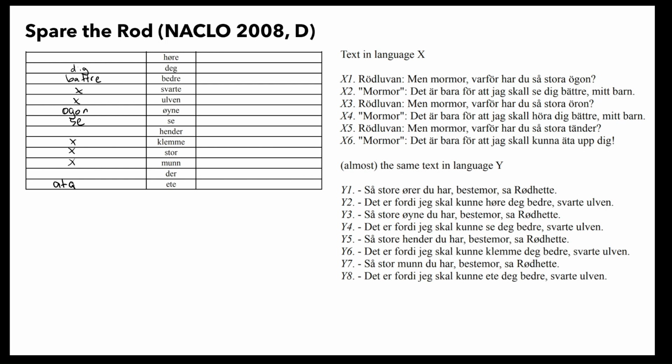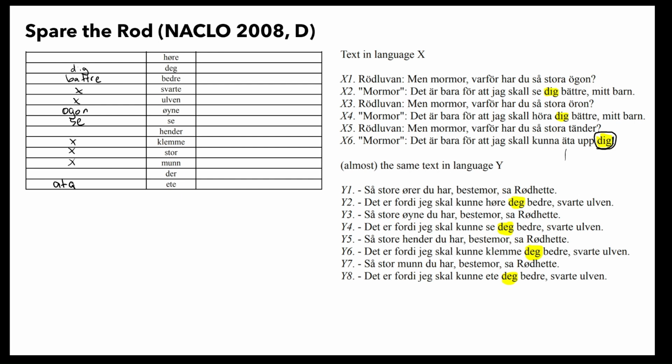Let's start with dig and deg. So let's go ahead and highlight. Dig is a word that repeats throughout. So we're going to go ahead and highlight the instances where we see the word dig and where we see deg in all of the text. So let's do this. Right. So the important thing here, the most important dig is this one, because again they're saying, the grandma or the wolf is saying, all the better to eat you up with, right?